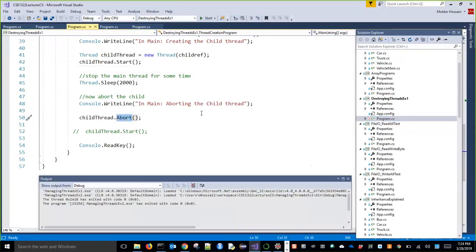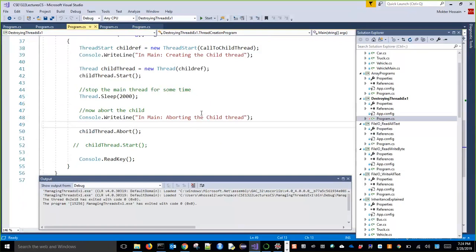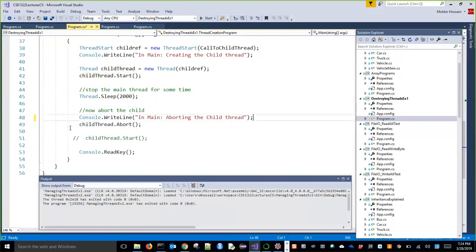When a thread calls the abort method, that thread is destroyed. So then you cannot call that thread again. Let me run this program.